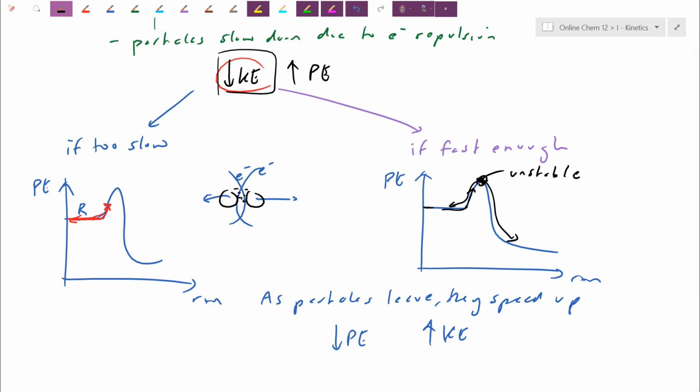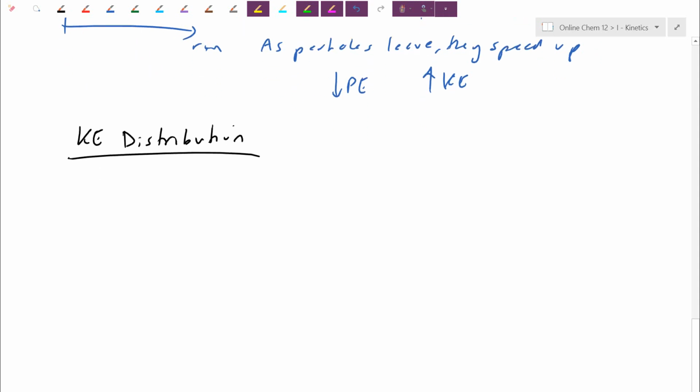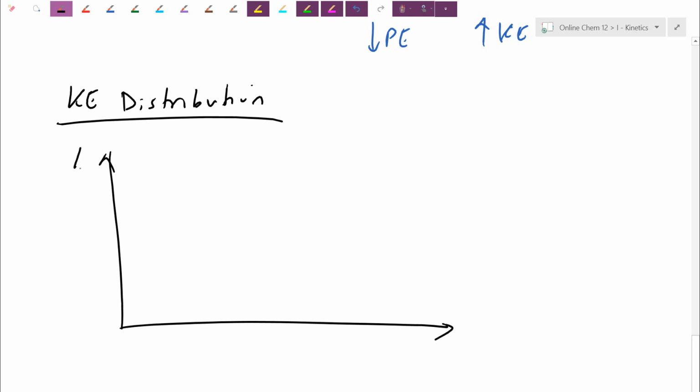Right? What I want to show you in a little more detail here is, we studied the potential energy diagram a little bit. I want to just study with you a little bit of the kinetic energy graph as well. What does a container full of particles look like in terms of kinetic energy? So I'm going to introduce a new graph to you, and then we're going to link it back to this potential energy diagram. We'll call this here a KE distribution. It's a spread of different kinetic energies. We haven't seen this graph yet, but it's going to be plotting the number of particles on the y-axis, and it's going to plot the kinetic energy on the x-axis here.